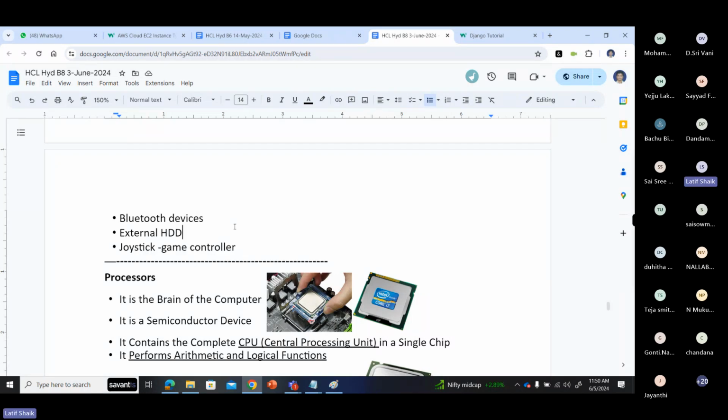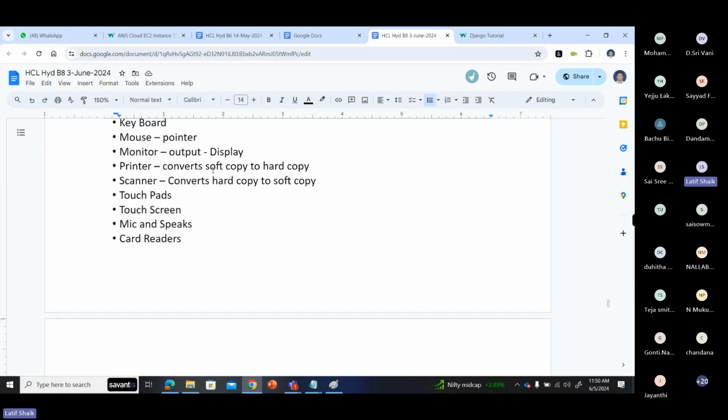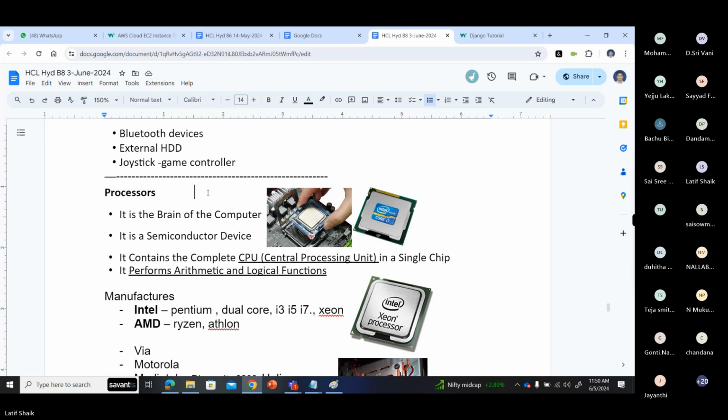Joysticks and gaming controllers. Earlier we had different types of joysticks. Now we have regular handheld, PS4 kind of joysticks that also came for laptops and desktops. You can connect with USB and play the games. Okay, guys, these are the different components of a system. Got it?